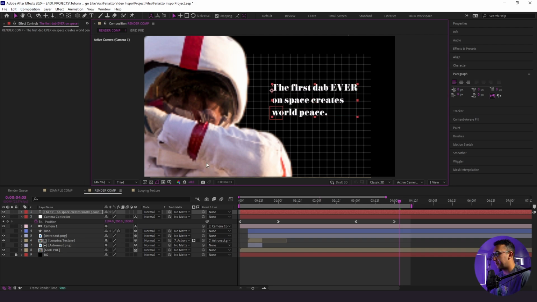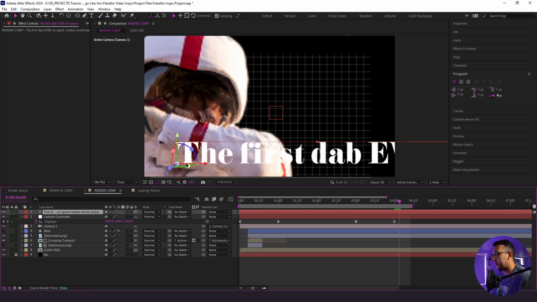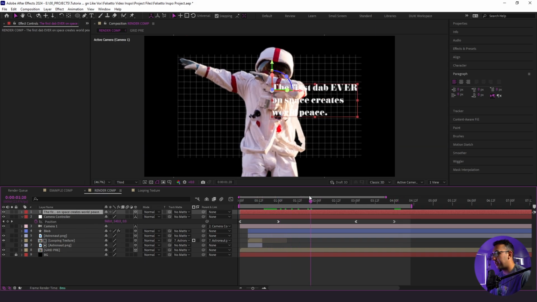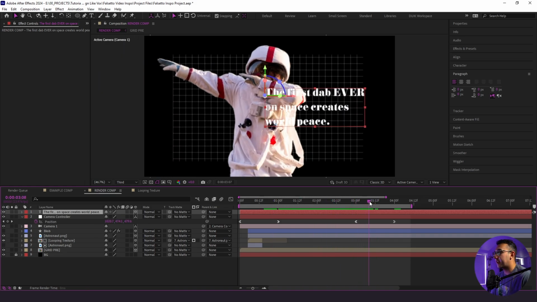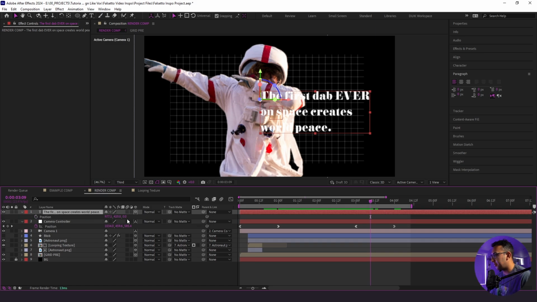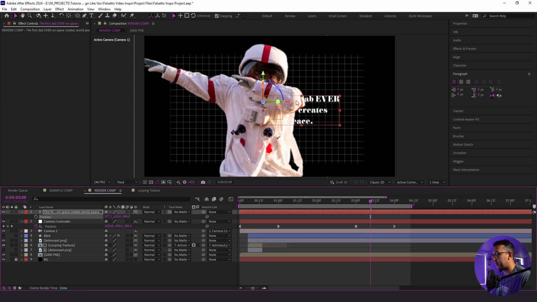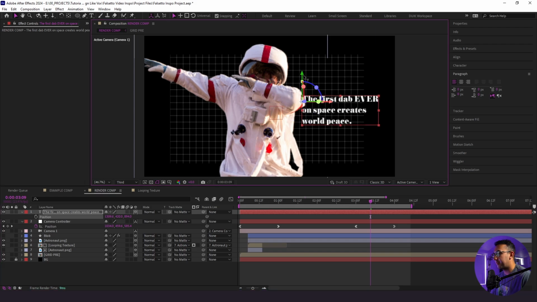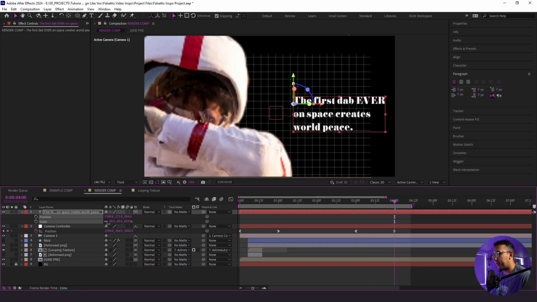And I'm going to change some of the placement here. I need to make this a 3D layer because that's how we're going to be able to see where this is going to be properly placed. Now I have this text here, but everything is still on the same plane because the astronaut is at 0. So now what I actually need to do is put the text between the astronaut and the grid background. To do that, I'm going to click P, and I'm going to start pushing things back just a little bit, and I'm going to adjust the placement of everything. We'll scale things down a little bit too.